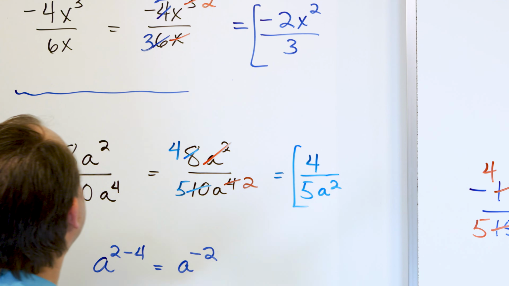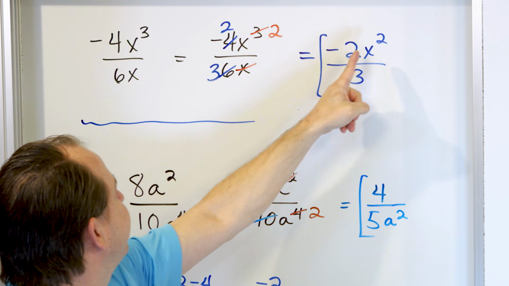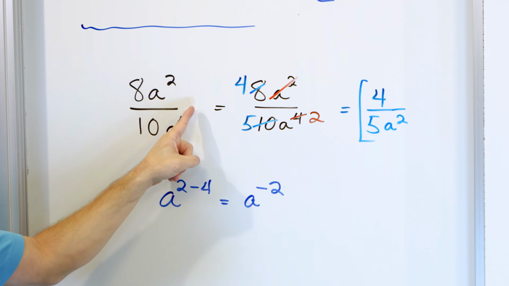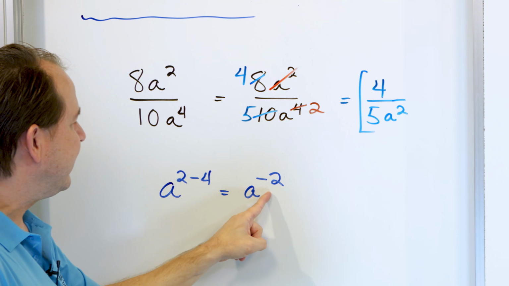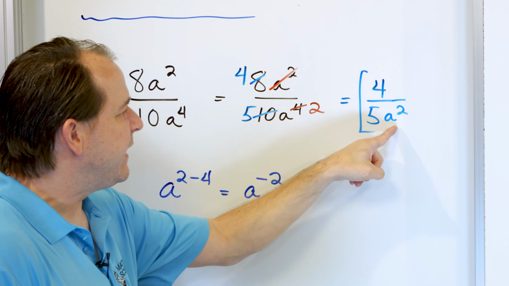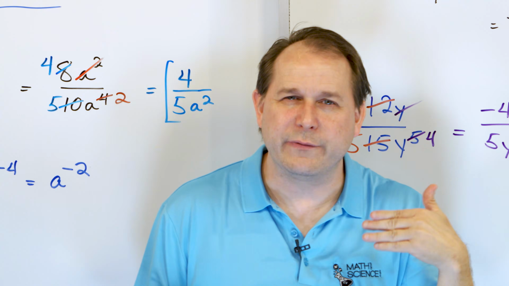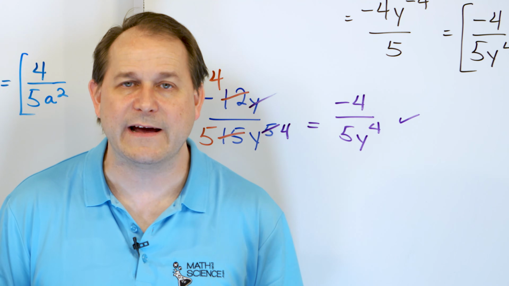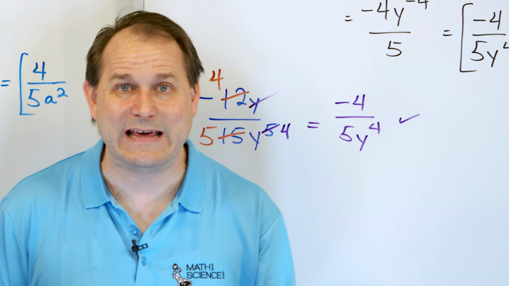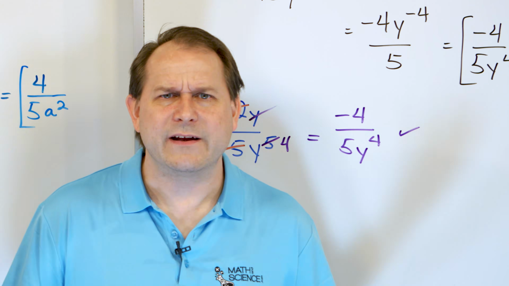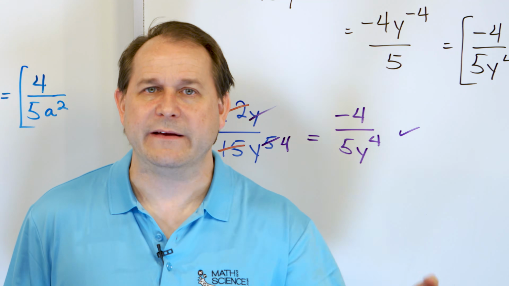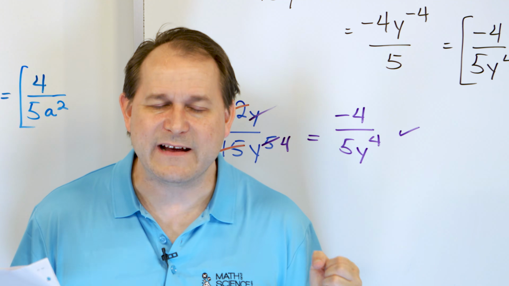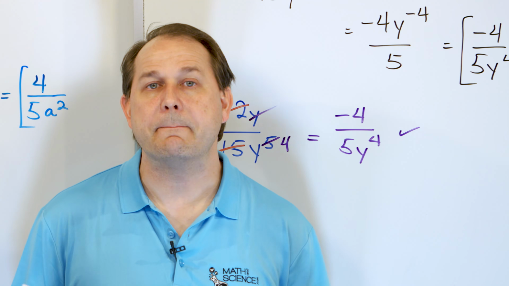Because notice before, when I subtract 3 minus 1, I got an x squared. But if I ever subtract and I get a negative exponent, like this, then it means it just floats downstairs, because a negative exponent, that's like a new thing I'm teaching you here. A negative exponent just goes into the denominator. That is the definition of what a negative exponent is. A lot of students say, what does a negative exponent mean? That is what it means. It means you move it down to the bottom. That is definitionally what a negative exponent means.